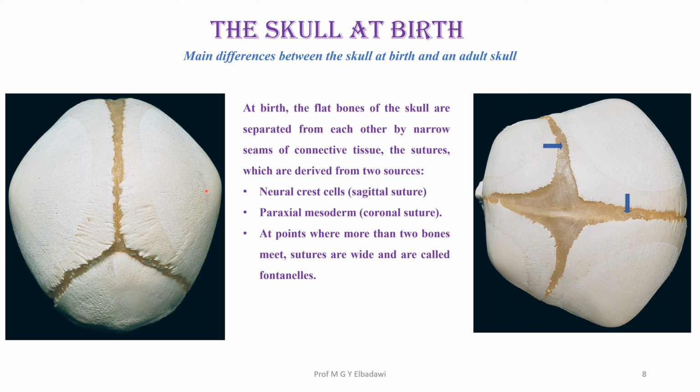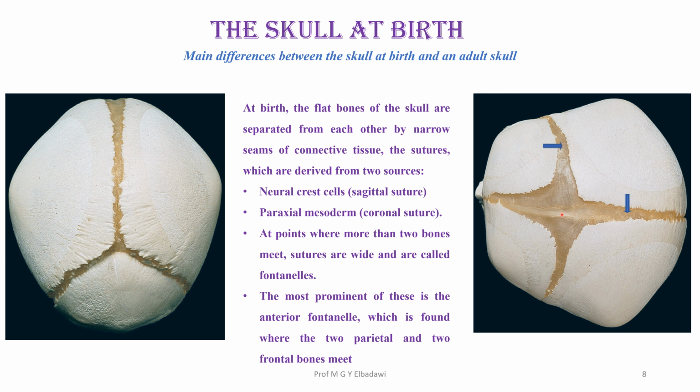Here you can see a bulging, the frontal tubercle, and another frontal tubercle here. That is where the center of ossification starts, and it starts in a circular way. If you get a circle here of that parietal bone and another circle here around the tuberosity, the two ends of the circles will leave that wide part, which is the fontanelle. So that's how the fontanelles are formed. The most prominent of these is the anterior fontanelle. We are going to see the other fontanelles in the next slides. And this anterior fontanelle is found between the two frontal bones and the two parietal bones.